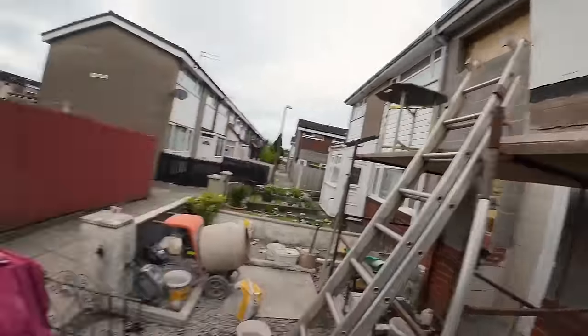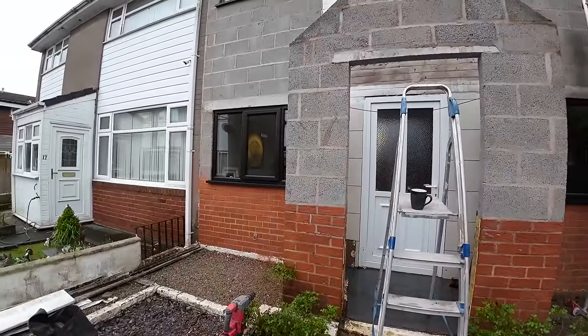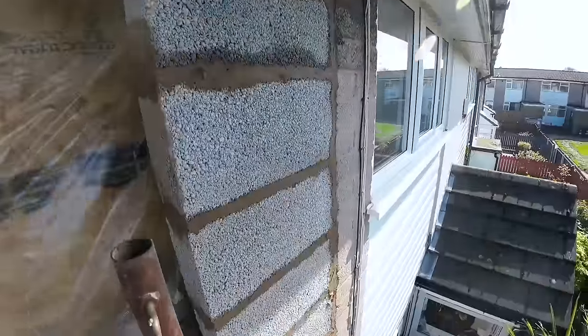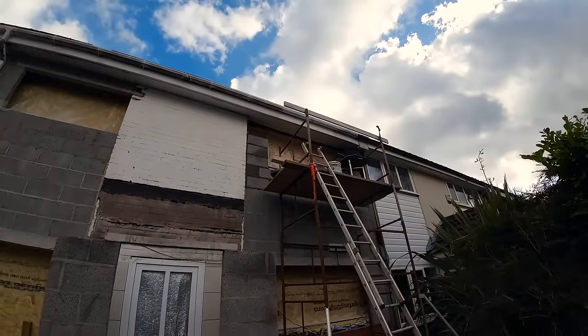I'll tell you what, we were absolutely dreading this, because the reason I'm back here is tying every course where the pillars are, every other course where the wall is, and that's pretty much it. He's doing well up there.